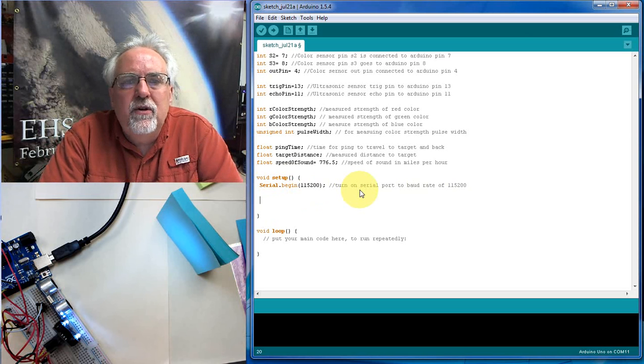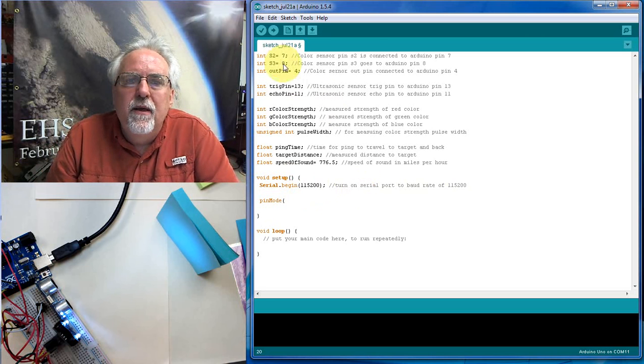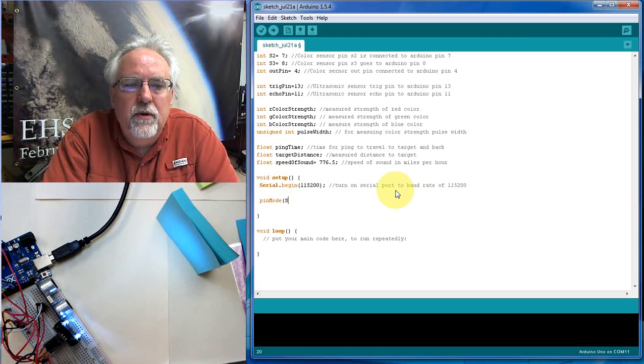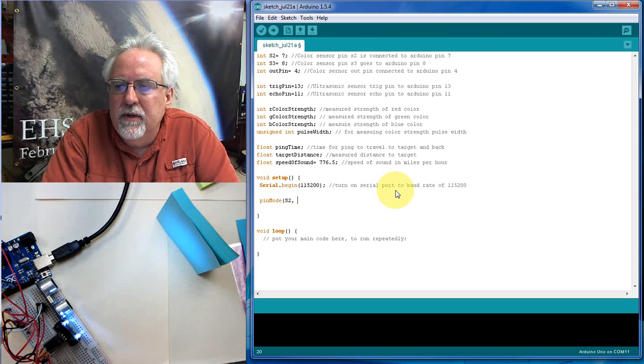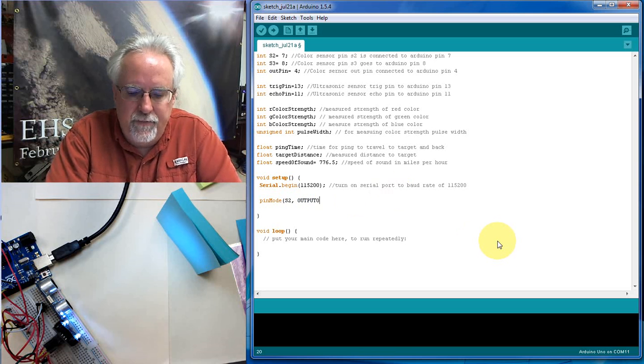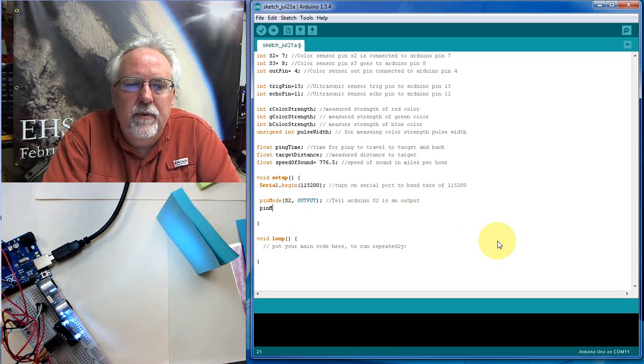Also, we need to do our pin modes. Okay, so our pin mode, what do we have? S2. Okay, S2 we are going to write to, so it is an output. Remember, output all caps. Okay, that looks good. Tell Arduino S2 is an output. Okay, pin mode.